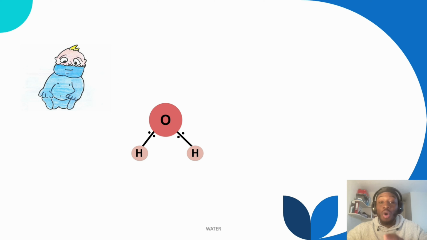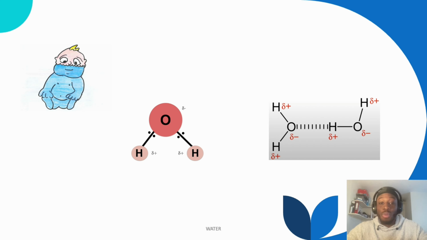What this causes is that the oxygen atom is relatively negative, whilst the hydrogen atoms are relatively positive. This can be written as a delta negative and a delta positive, as seen in this drawing below. Due to this unequal sharing of bonded electrons, water can be said to be dipolar, meaning one side is slightly positive, whilst the other side is slightly negative. This contributes to the formation of weak interactions between water molecules, same as how dipolar molecules have weak interactions between themselves. In the case of water, these interactions are called hydrogen bonds.